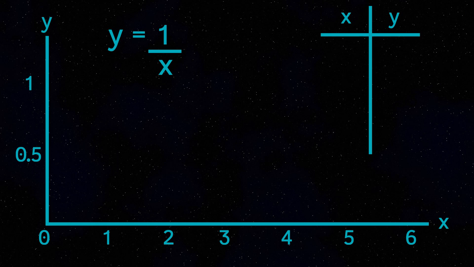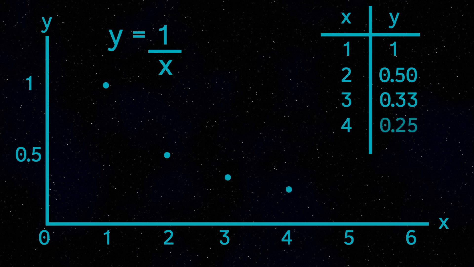When x is equal to 1, y is equal to 1 divided by 1, which gives us 1. Moving along, when x is equal to 2, then y is 1 divided by 2, or a half. And so this is plotted here. Again, moving further, when x is 3, y is a third. When x is 4, y is a quarter, and so on.